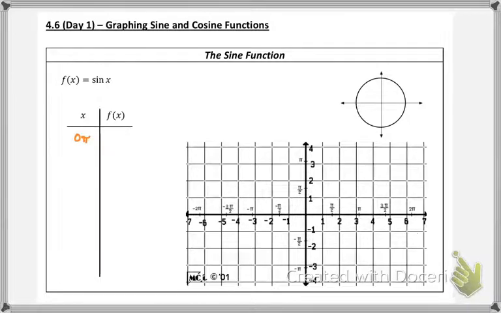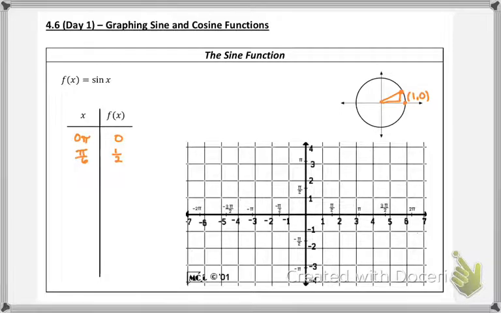If I look at my angle of 0 radians on the unit circle, remember that sine is y over r. Because the unit circle has a radius of 1, sine is just the y coordinate. The coordinates of this point are (1, 0), so the y coordinate is 0. The next angle that we can take the sine of without a calculator might be 30 degrees, right? Using our special right triangle, the y coordinate would be 1/2. So 30 degrees, which is pi over 6, would give us 1/2.